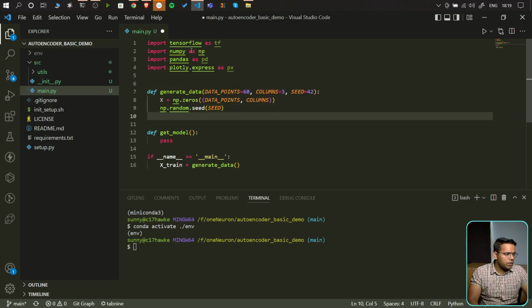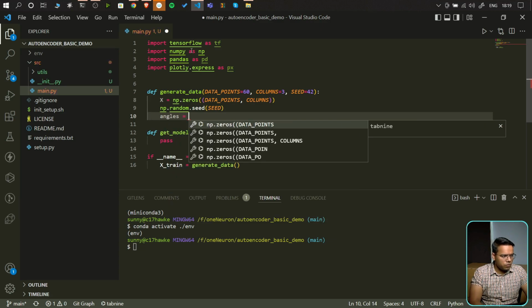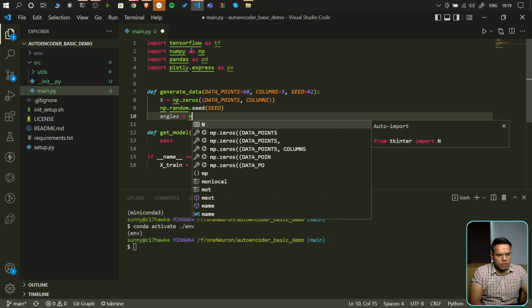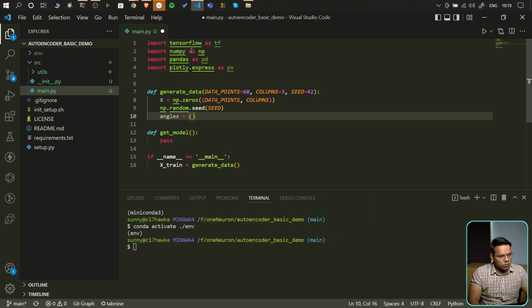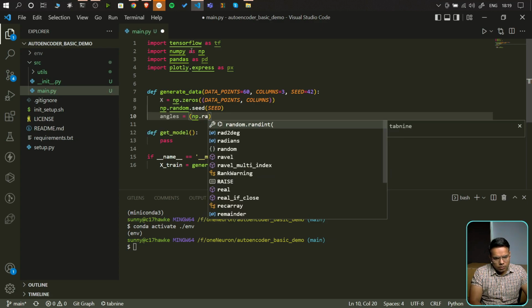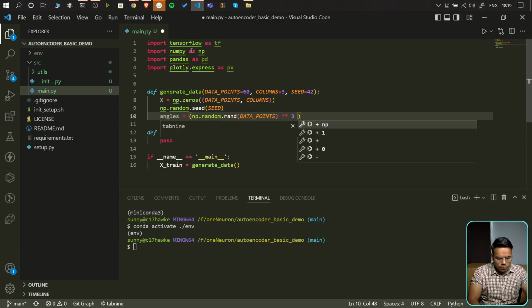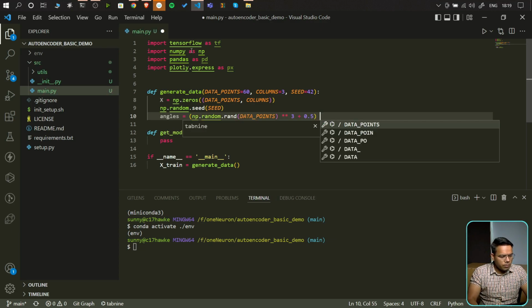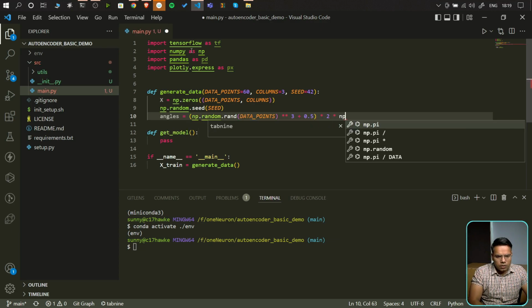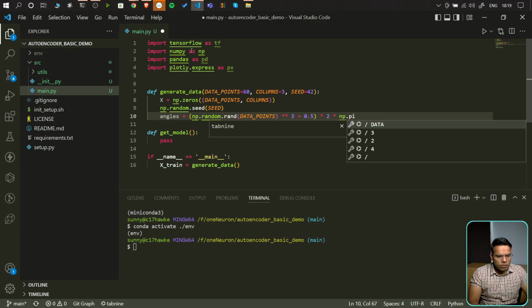And then after setting the seed, we can define something called angles. The angles equals np, and it's going to be inside a tuple. So we are going to have numpy.random.random here, and then we have to specify the number of data points that we want to create, multiplied by, or take a cube of it, plus 0.5, and then we can multiply it by 2 and then pi, numpy.pi. This is for the uneven distribution we are going to create here.